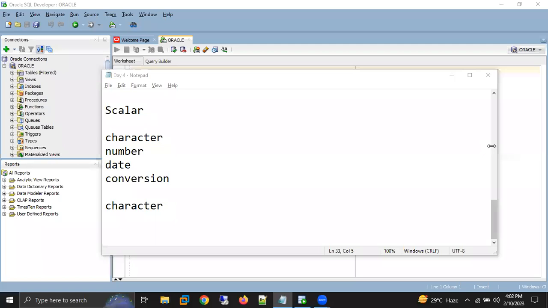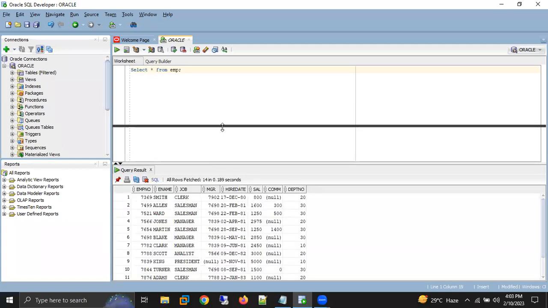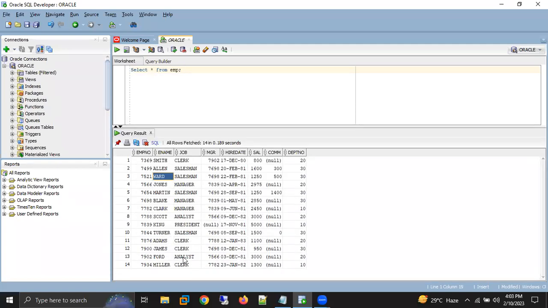Can you explain the underscore function? Underscore is used whenever I want to skip some letter with the LIKE operator. Like in the previous session, we displayed the results. Let's start from EMP. Can you tell me what is the common thing between these two names? There is A, the second letter.